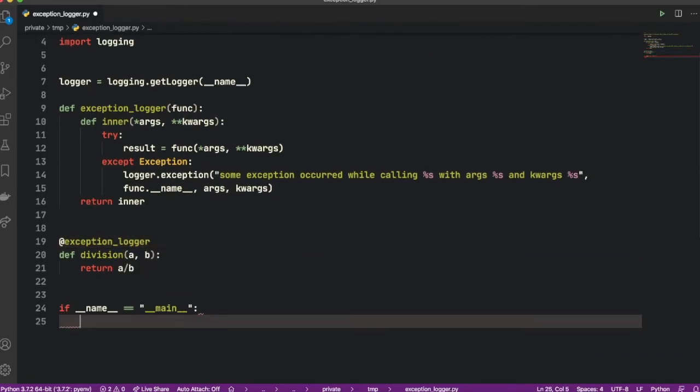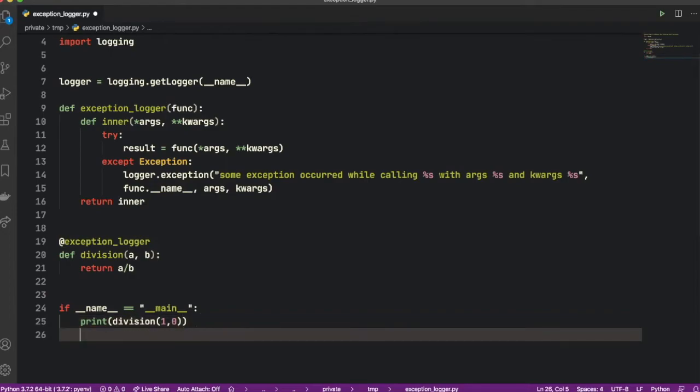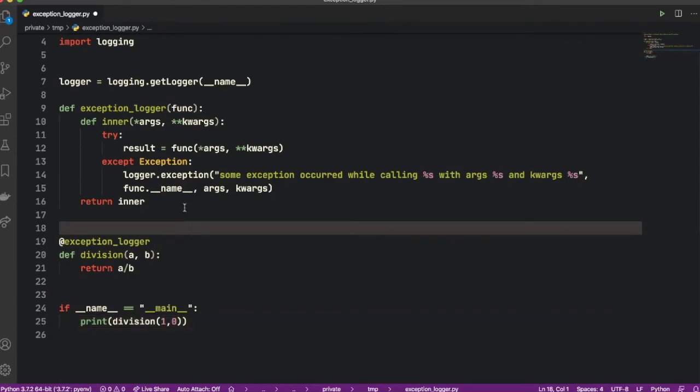And here let me call division with 1 comma 0. That means when I do 1 by 0, it will give a zero division error. So let's see whether that exception is logged or not.